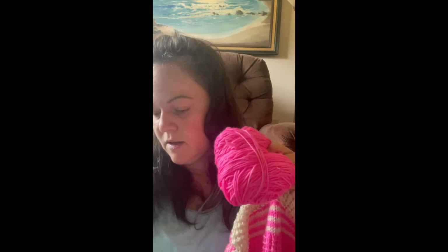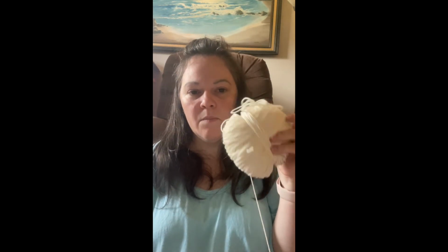The pink yarn is Pineapple Yarn Lonnie DK in the color Princess. She has since gone out of business, so she is not there anymore. And then the bear yarn is Nitpicks Hawthorne DK.